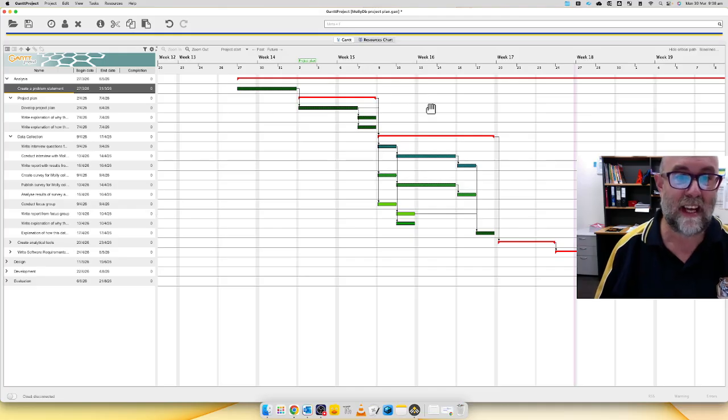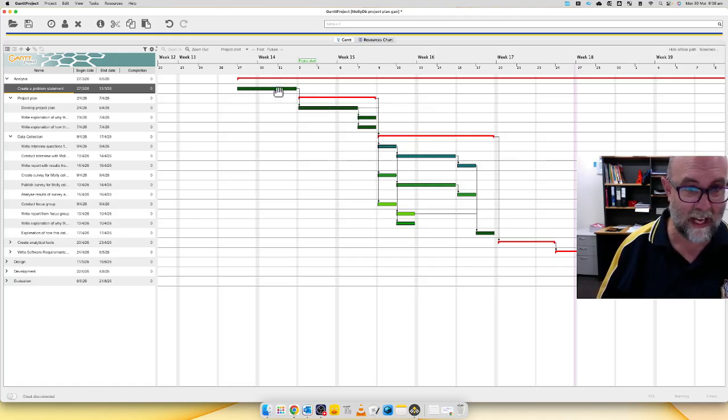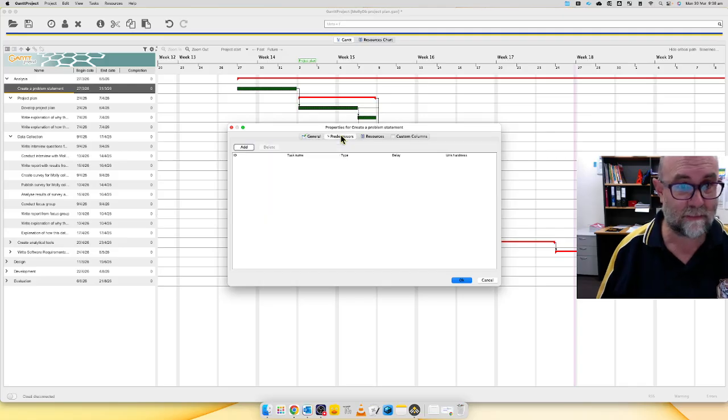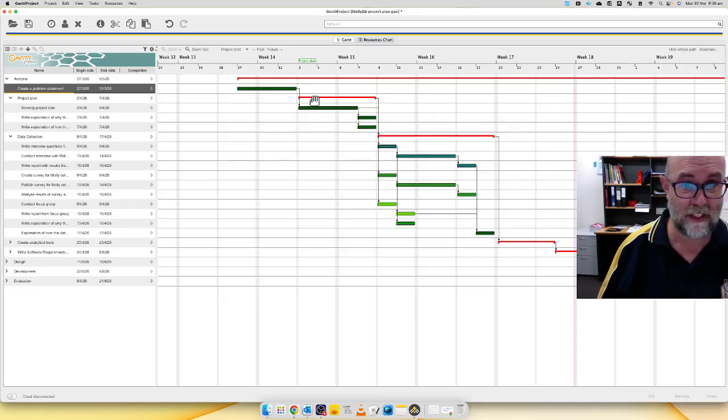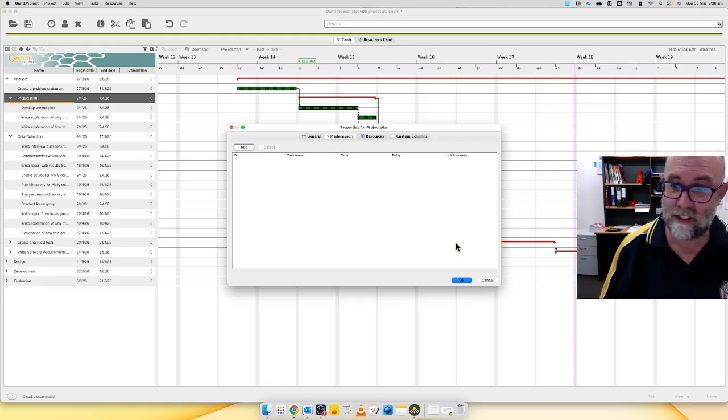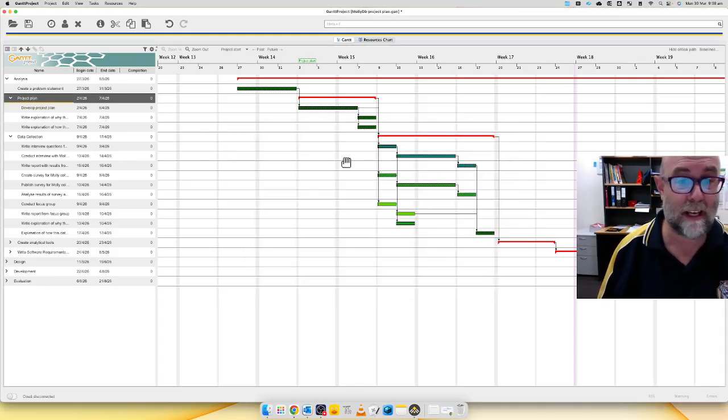What that's saying is, I can't do this one here until that one there is done. And the way I do this in the software is its predecessor. Actually, interestingly, it doesn't have a predecessor listed. I'm not quite sure why. It should. There's probably something I'm missing here. It might actually be that I've put it for the overall project plan. Is it got a predecessor? No. Well, you know what? That's okay. That's a weirdness that I can't particularly explain, but there is a line there showing that that's dependent.